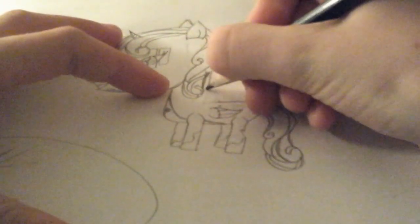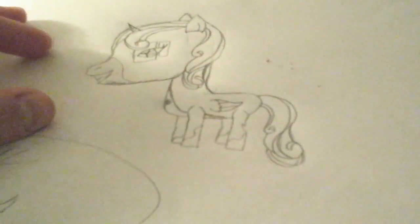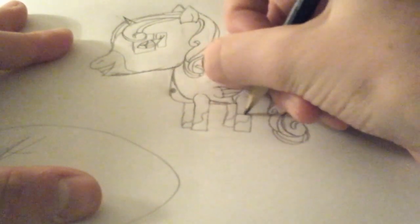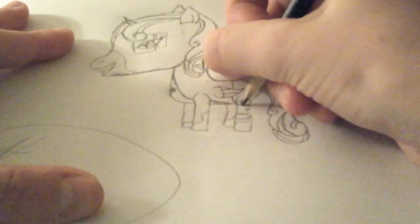I can't remember how to draw those though. I'm going to make it more smooth and round. There we go. She needs little parts like this. So you basically want to draw like this.